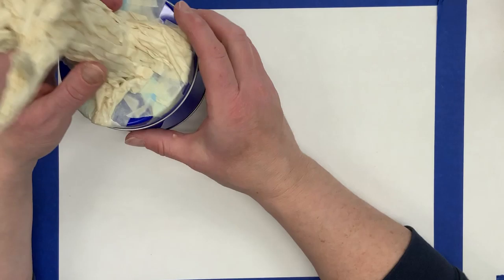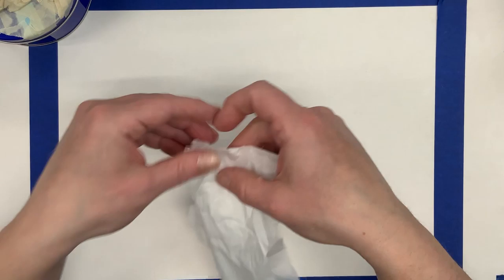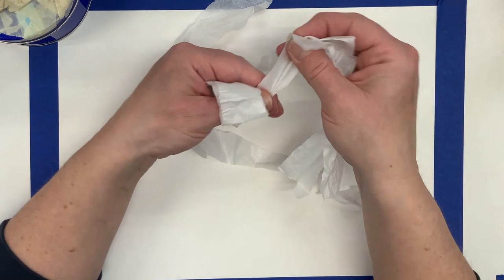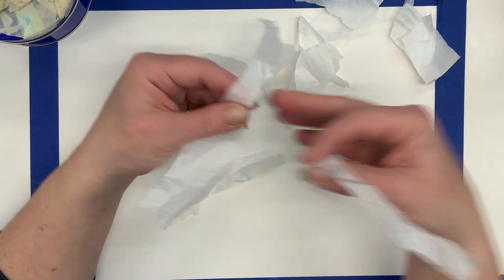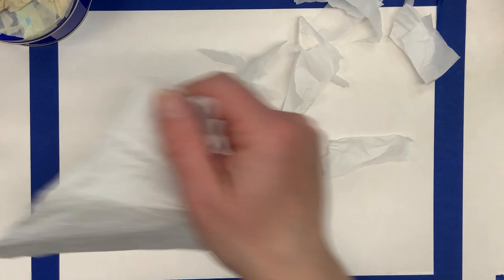Okay? So I'm going to start by tearing up multiple strips of just white tissue paper. Since I'm going to paint over this, I don't want to use colored tissue paper. But you can have some pretty big pieces here. They don't need to be tiny. Like when we were working on the glass votives, that was tiny pieces. So I'm going to just try to rip up as much as I can so I don't have to stop and do it in the middle.